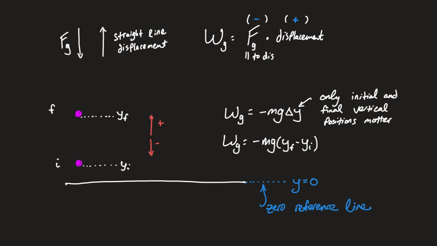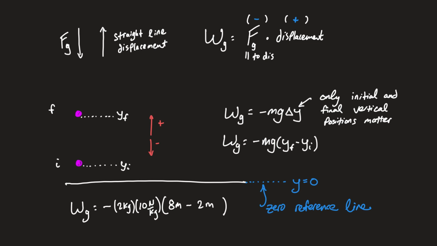Let's do just a simple numerical example. So the work done by gravity is minus mg. I'll put the minus sign out. Let's just say we have 2 kilograms for our object. Gravitational field strength, 10 newtons per kilogram, and then we'll multiply it by some arbitrary initial and final positions. Why don't we use 8 meters for the final and then an initial position of 2 meters, something like that.